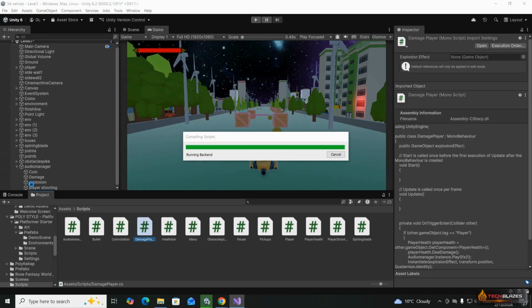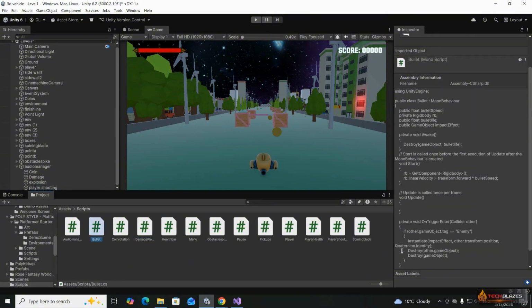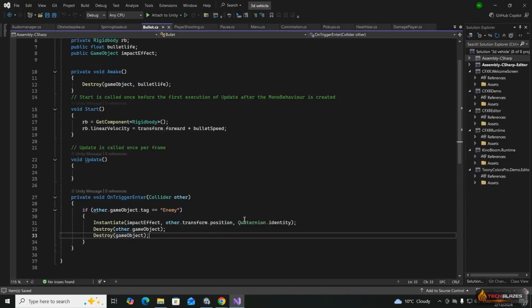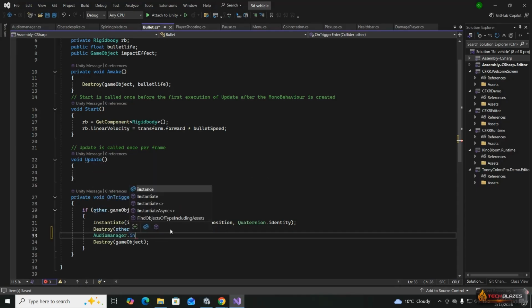Next we have explosion, which should play when we destroy our enemies, and that happens in the bullet script, I believe. Yep, in the bullet script. Right here when we are destroying our enemy we can say audio manager dot instance dot play sfx with the index number of 2. Is it 2?